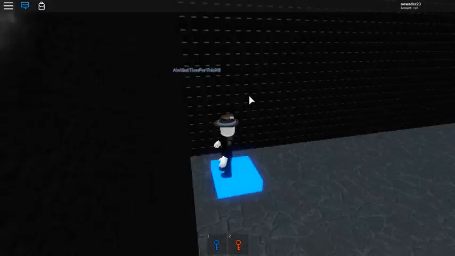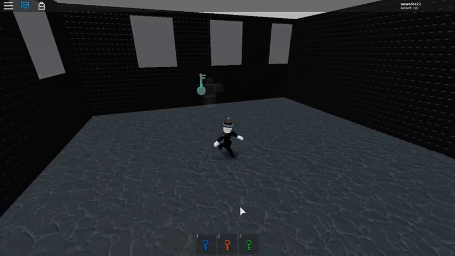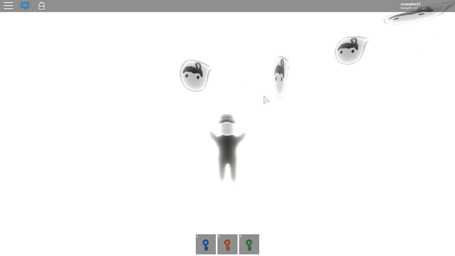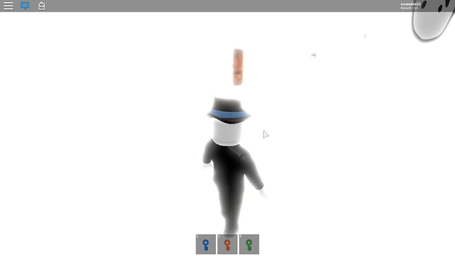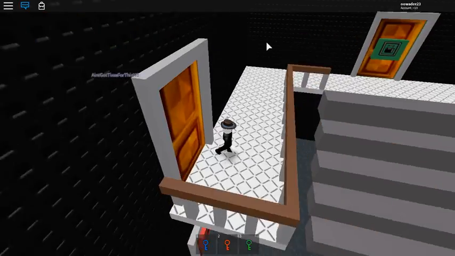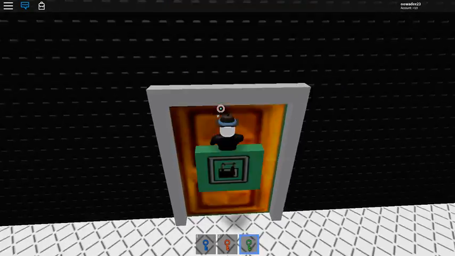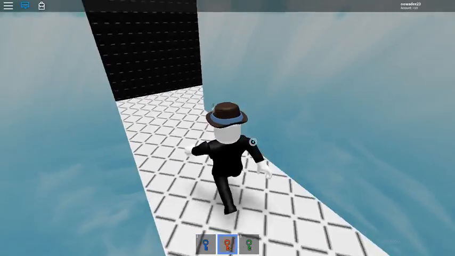Hey. Oh, hey, you. Ghost idiot. Got your key. Bye. This game's pretty cool, guys. Oh, and then you teleport me here. What do you think that's gonna do, huh? Oh, yeah. I just go back here. That's easy. So now the green key goes to here. Come on! Open! There we go. Finally. Whew.